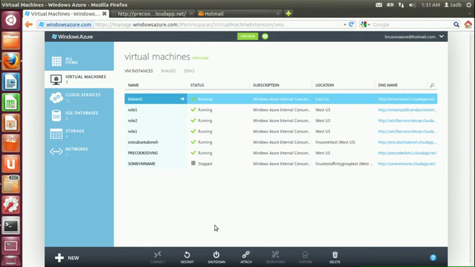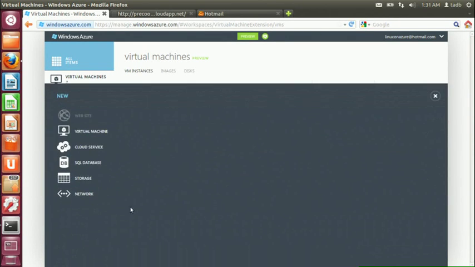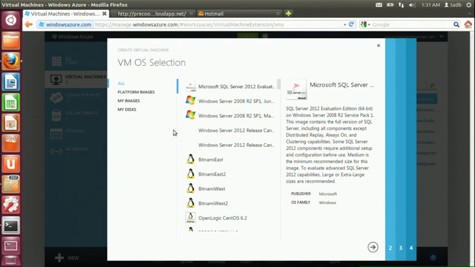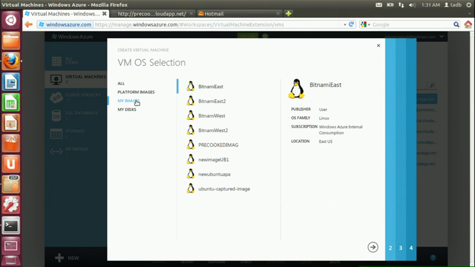So what I'll do is this time around when I create a VM, instead of basing it on one of our platform images, I'm going to base it on one of the images that I've stashed away that I snapped from the virtual machine that we were just looking at.